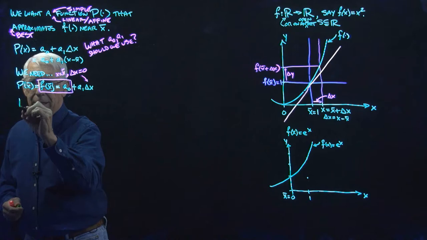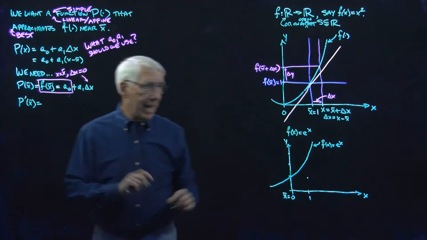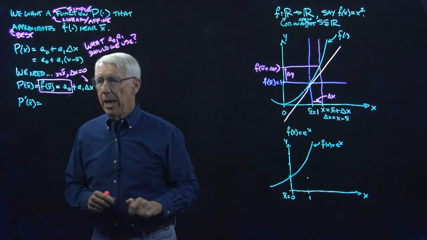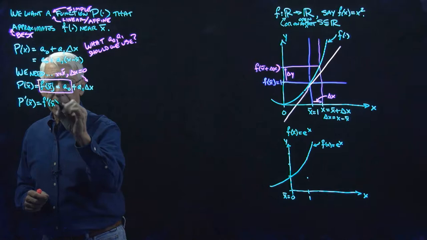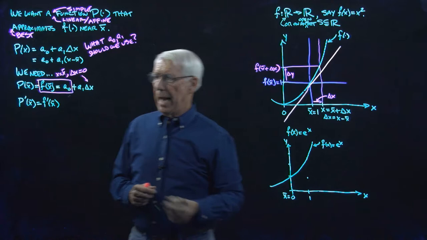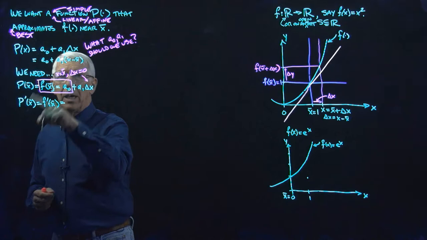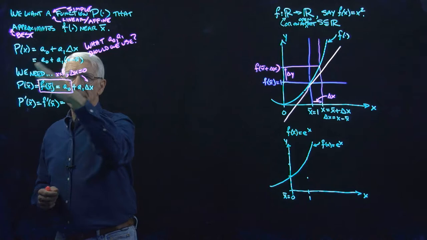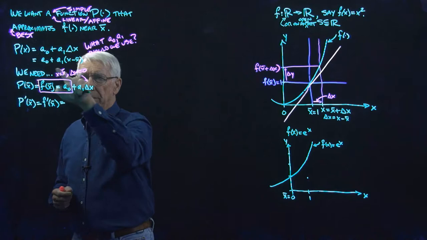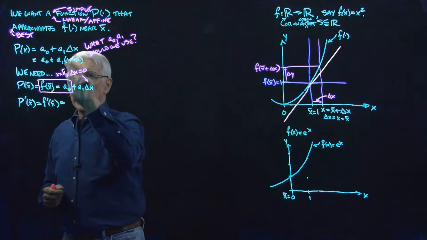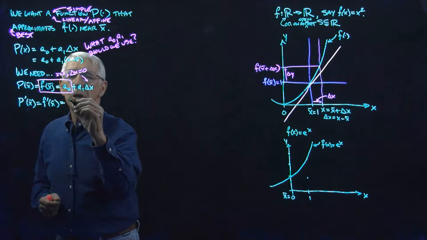Now let's look at the derivative of p at x bar. So the slope of this orange line over here, geometrically, we want that to be also equal to the derivative of f at x bar. It should have the same slope as f, and so what is p prime at x bar? P prime at x bar is going to be, well, the a naught is a constant, that drops out, so I have a1, or you can see that down here, the derivative of p at x when delta x is 0 is going to be a1. Well, in fact, the derivative is going to be a1 in general. So here, this is a1.